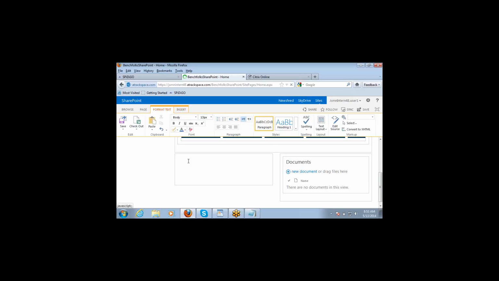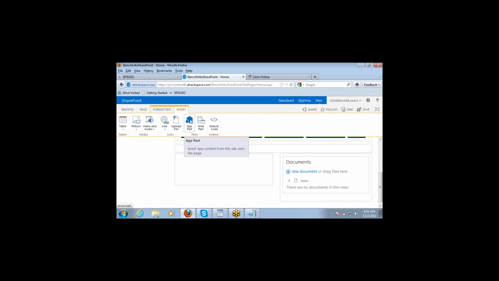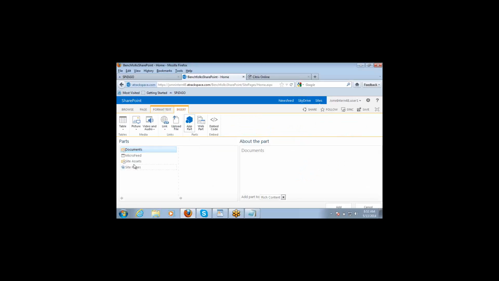Now I'll click on this white box area. I'll click on app part. So I have documents library. Apart from that, if I want to add few more things in web part, I can add web part.